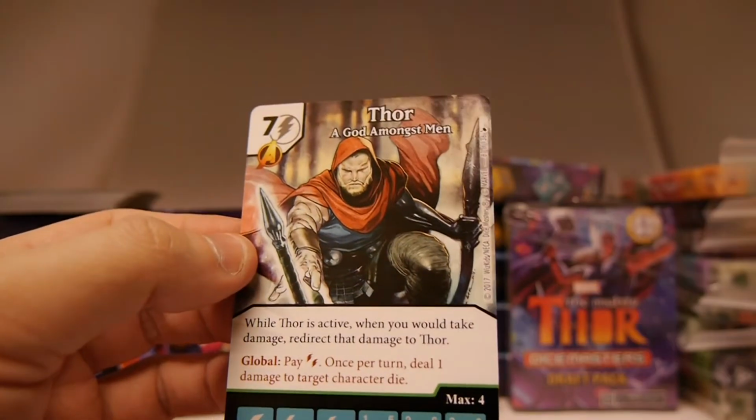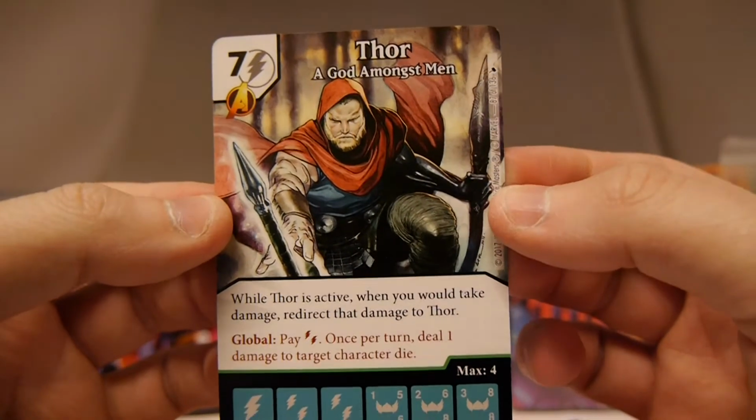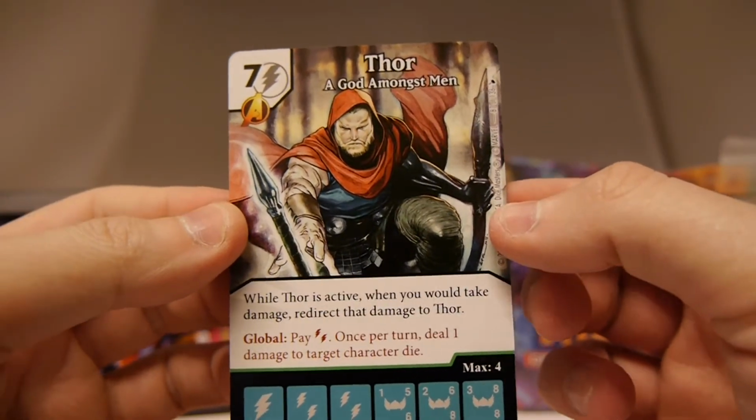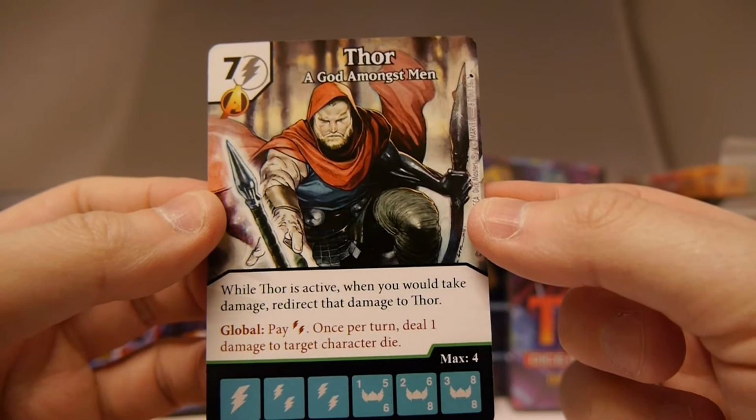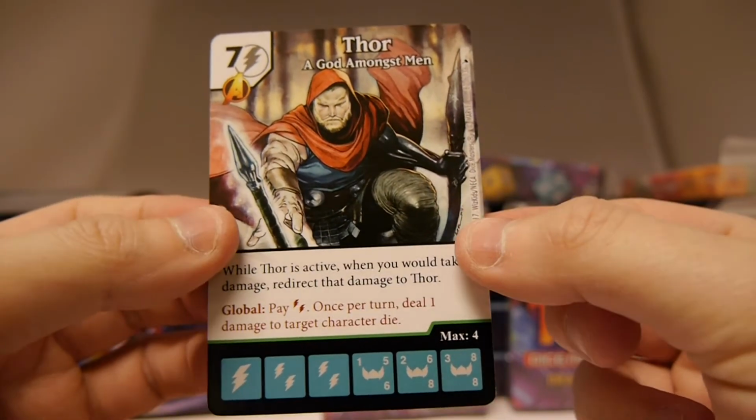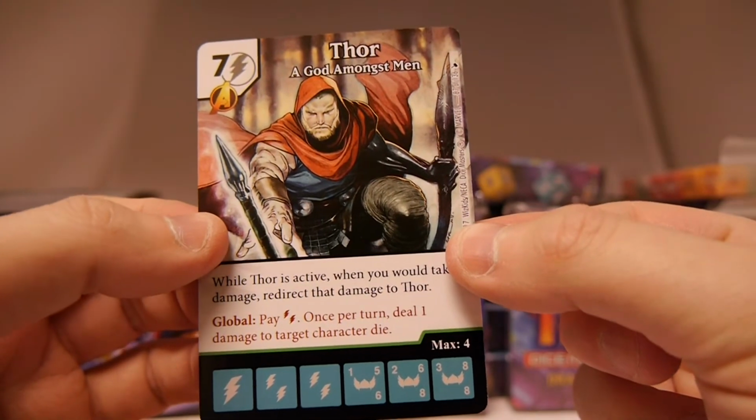I expect a ruling on whether or not you can use each of these. You know, you're not supposed to use the same name, but they are 2 different characters, so who knows. 7 bolt, while Thor is active, when you would take damage, redirect that damage to Thor. Global, pay 2 bolts, once per turn, deal 1 damage to target character die.